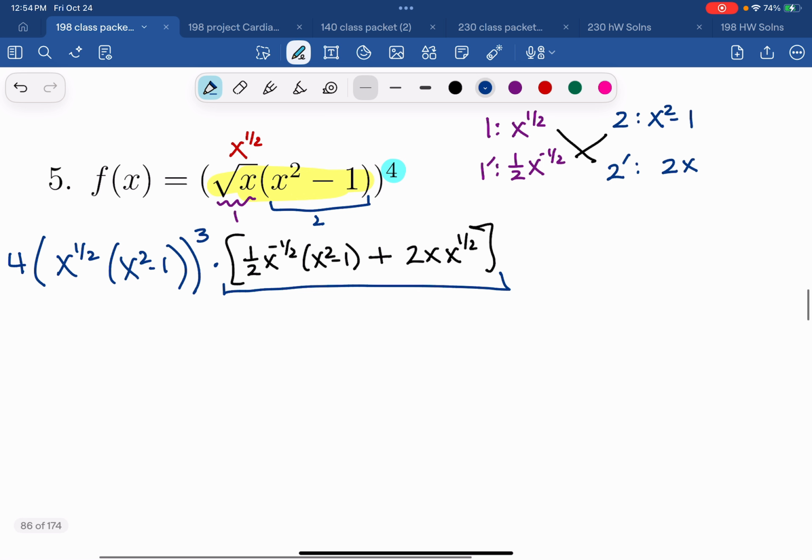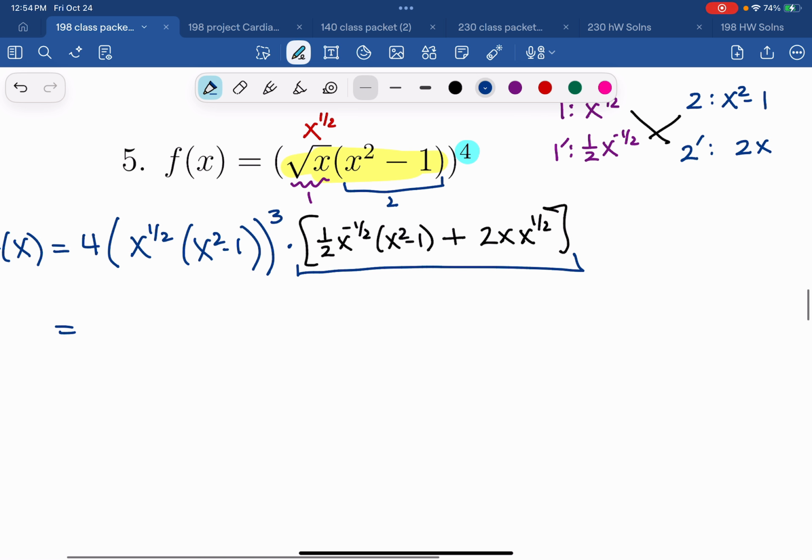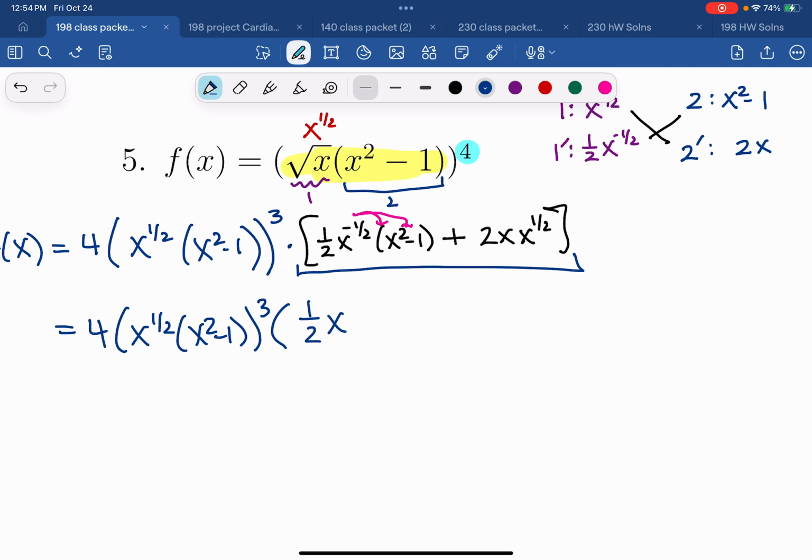So from here, okay, we're going to rewrite this. So the first part's going to stay the same. X squared minus 1, everything cubed. Now let's go ahead and distribute here and combine our like terms so that we have parentheses. 1/2 times 1 is 1/2. Keep my x, and now I'm adding exponents here. So negative 1/2 plus 2. If we had 2 oranges and cut them each in half, we'd have 4 halves. Take away one of those gives us 3 halves. Then you're distributing to the second term. So 1/2 x to the minus 1/2 times negative 1 is negative 1/2 x to the negative 1/2.